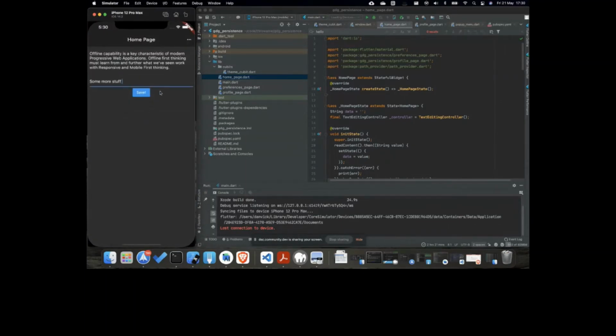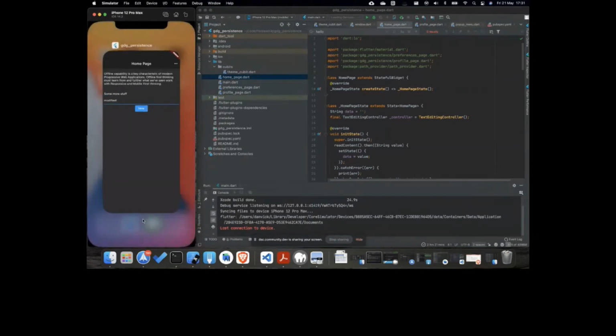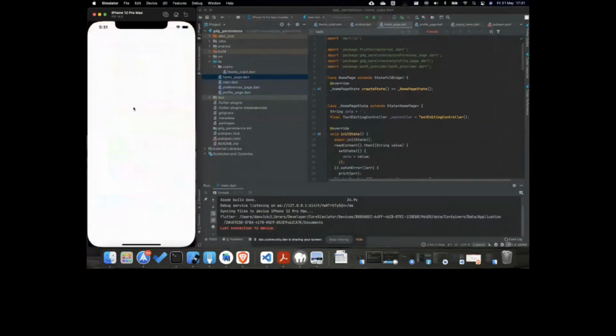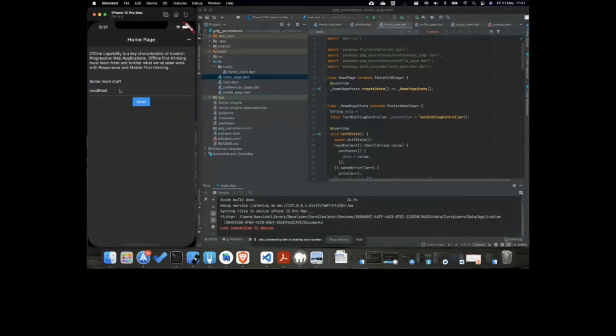So let's say I modify this file, and I save, and it has been saved. Let me quit the app and open the app again. See if we have that same information there, and we can see that it's there.